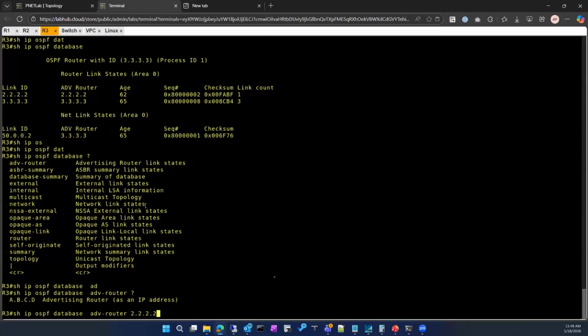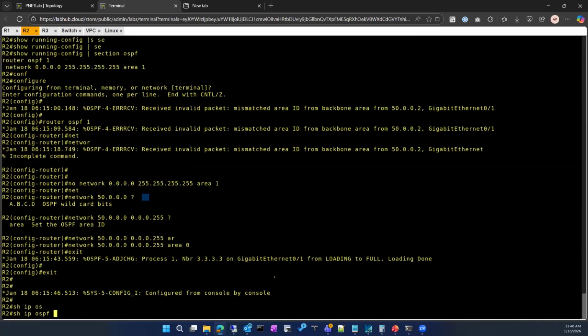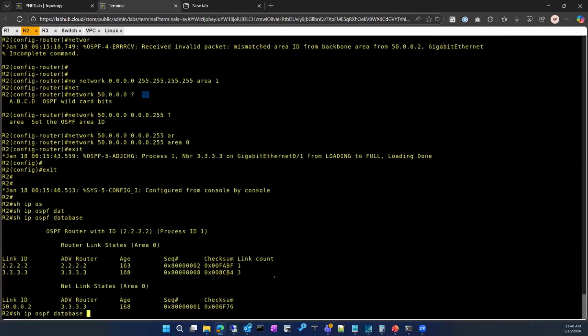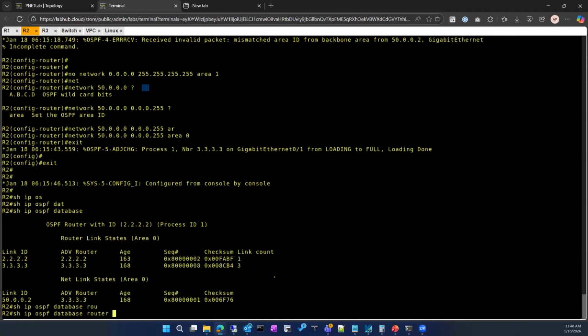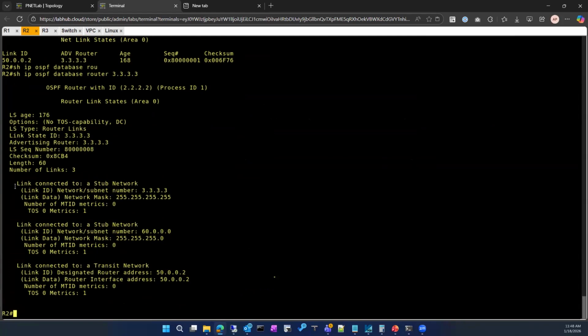R2, show IP OSPF database router. From here, I'm going to see what R3 is advertising. So we are receiving this from R3, right? I am on R2.